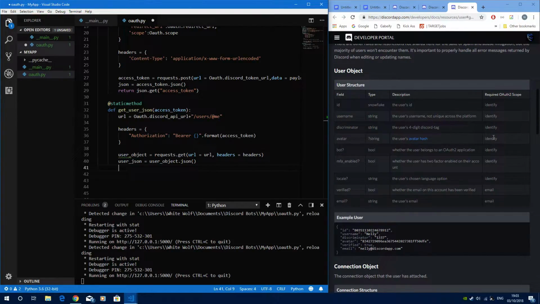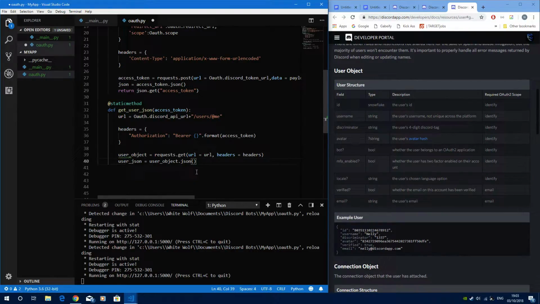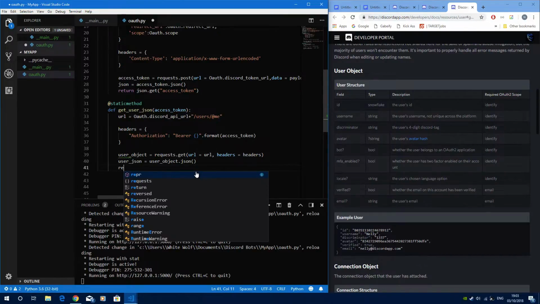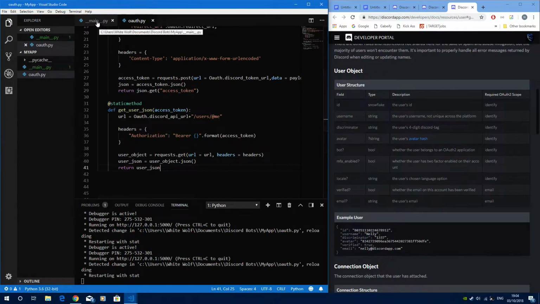Most of it is underneath identify, which we have asked for access to. These two, verified and email, also require the email scope, which we don't have, so we won't get those. We'll get the username, say. So we'll just quickly return user JSON, and that function should be all fine.